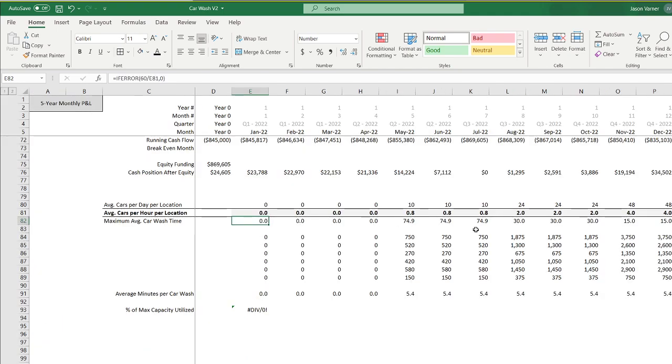So 100% uptime would mean you're doing a car every 5 minutes, right? I think average minutes per car wash. No, this is the actual.